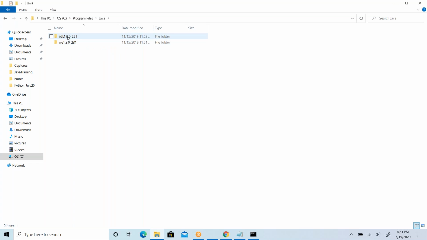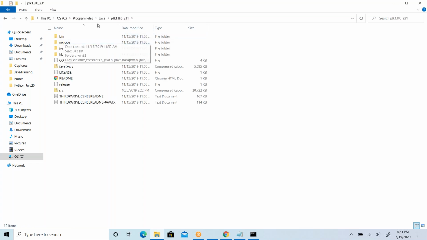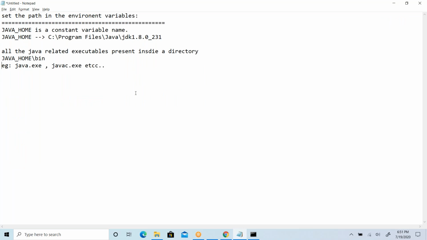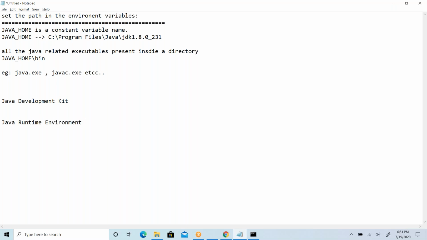Yes, they are abbreviated as Java Development Kit and Java Runtime Environment. Perfect. But what does it mean, and how do you differentiate them?